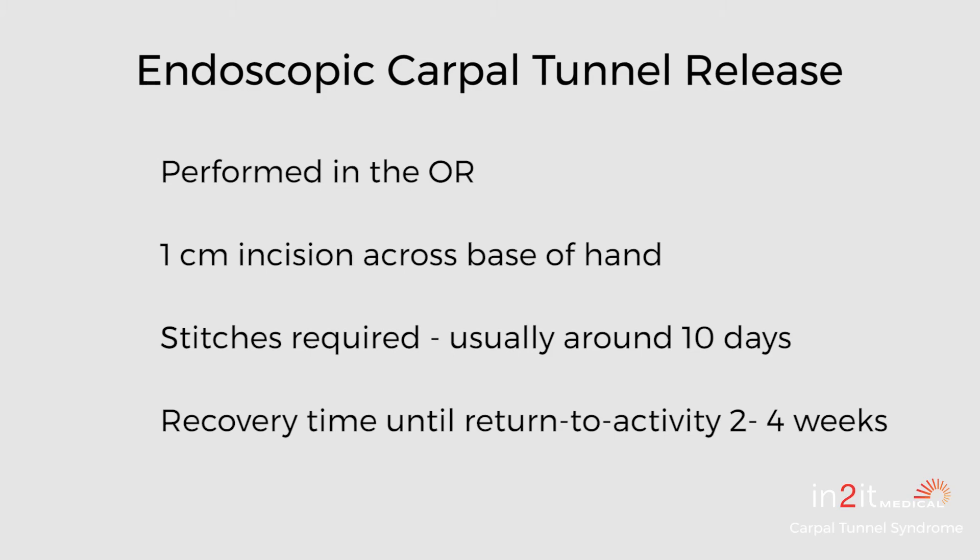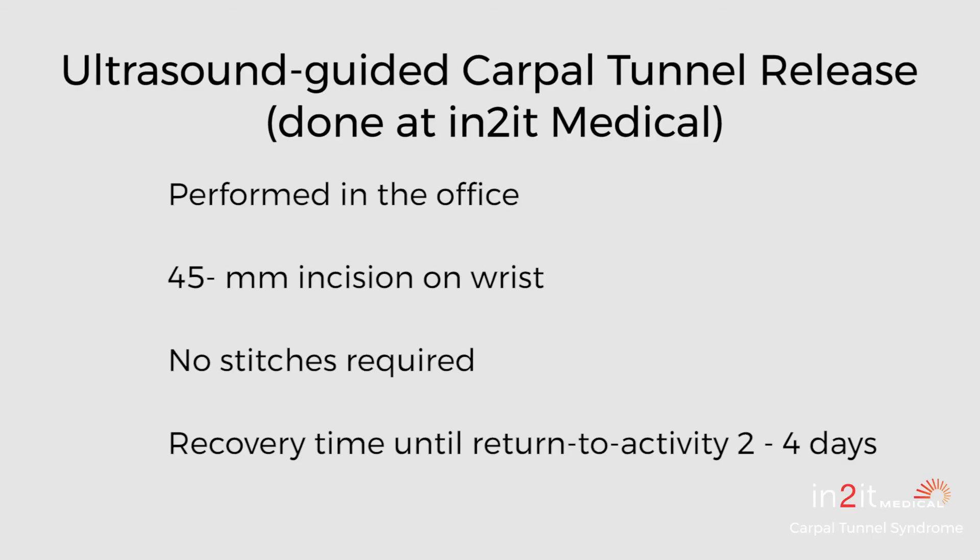And then there's the release that we perform. We make a tiny incision, about four millimeters on the wrist. It doesn't require a stitch — after we're finished, we put Steri-Strips on it and just tape it up. Three days later, those strips can come off and you're usually good to go. The downtime associated with the release is about four days. In most cases we do this procedure on a Thursday and people are back to work on Monday. If your job is typing, you could go back the following day; if it's manual labor, I'd suggest Monday.